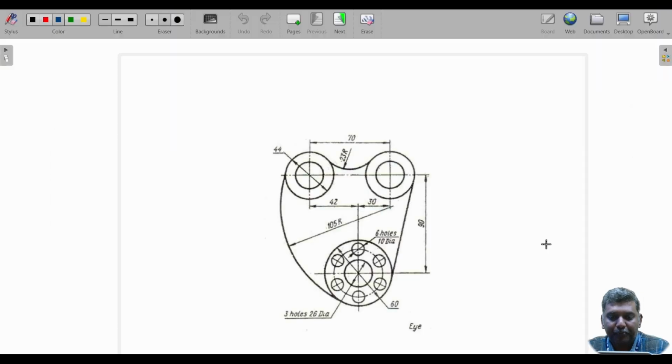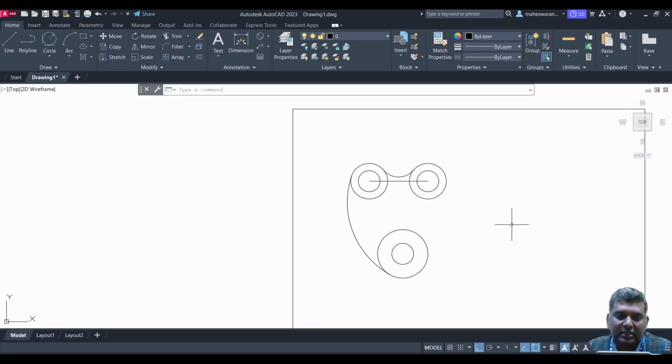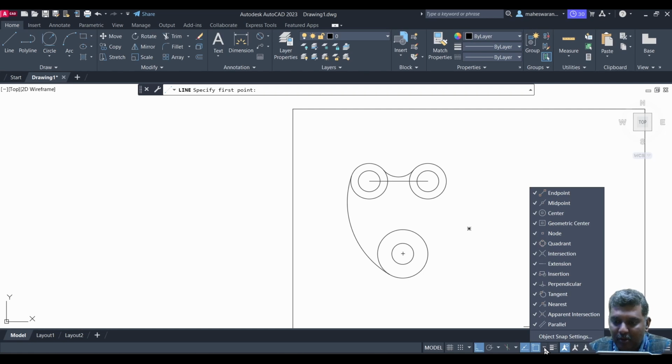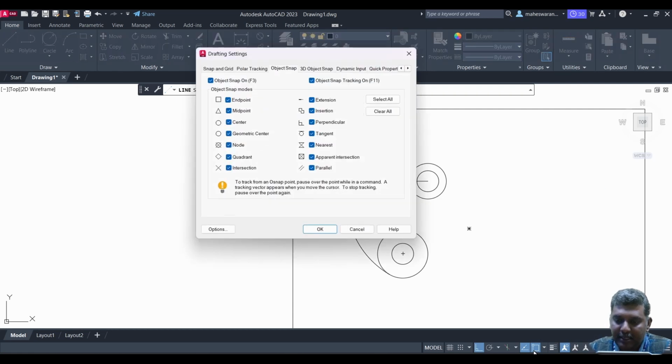Now let us go for this line. One side I am going to draw as a tangent, and the other side should also be a tangent. But if I go for a line, there is no possibility of providing both as tangent. But there are some ways to do that. First, let us draw a line. Make sure in your object snap all options are selected, because I actually require the quadrant. Everything has to be selected and enabled.